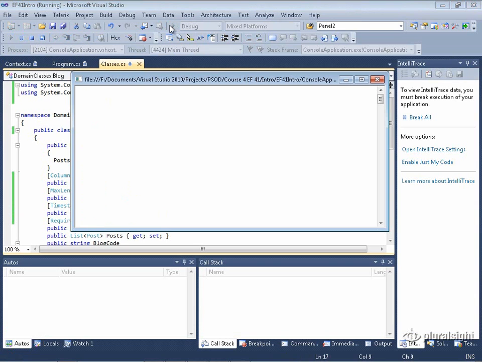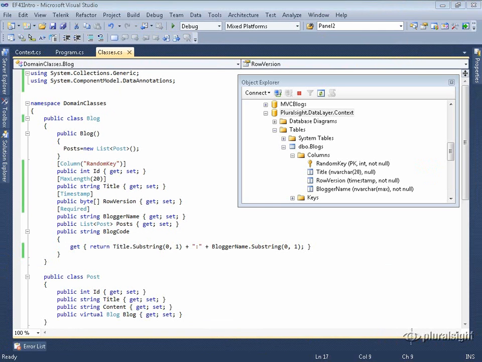I'll run the application again, and then we'll take a look at the database to see what it created. So here's the blogs table again, and notice there's the row version field, and its type is timestamp, not a var binary field, so the database will completely understand how to deal with that now, and also it's not nullable. There's another effect that the timestamp annotation has on the model that's created, which is that Entity Framework understands that the database will generate the value, and so it will deal with that accordingly.